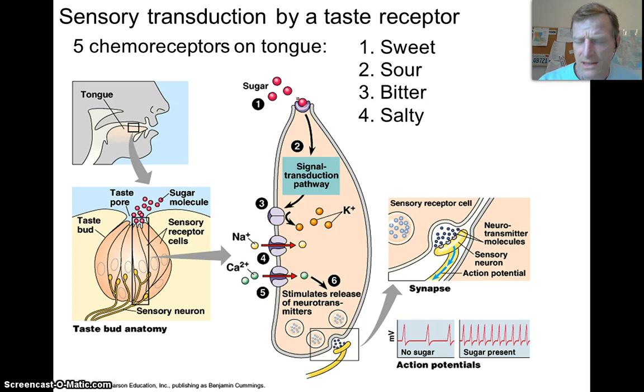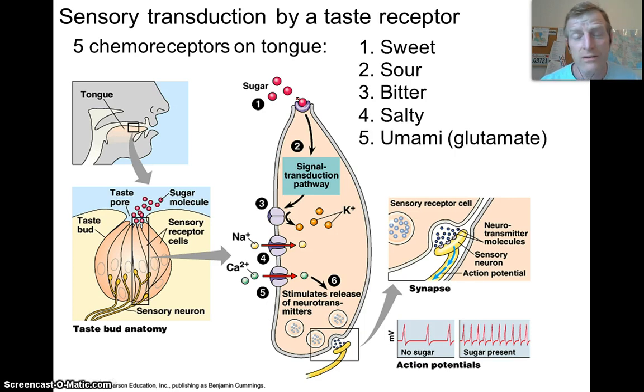The fifth taste, this was just discovered about 20 years ago. This one's not as obvious. It was discovered by a Japanese guy, and we've named it after him, umami, which is basically a glutamate receptor. So things that have glutamate tend to be meats, and this is sometimes called the savory or delicious taste bud. So if there's something that's got a lot of protein in it, our taste buds actually respond to that.